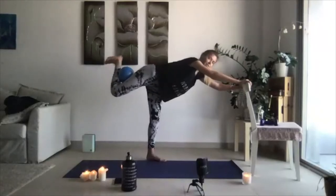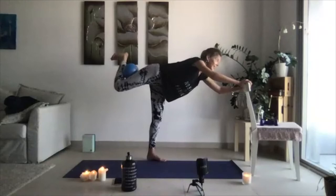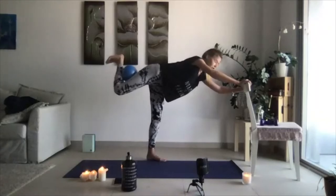The funny thing is, when all your cameras are off and then eight lifts, when I say you got this, guys, I really have no idea how you're doing. So different than in the studio, when I can get a gauge of like how people are feeling and I can either tone it down or tone it up. You know what I mean?